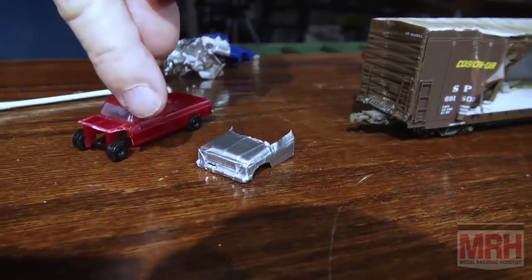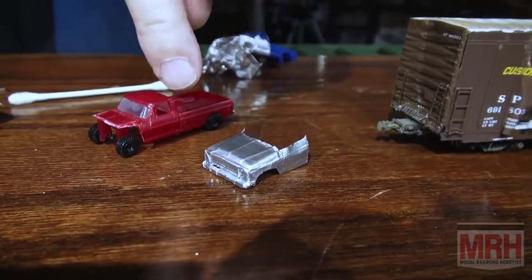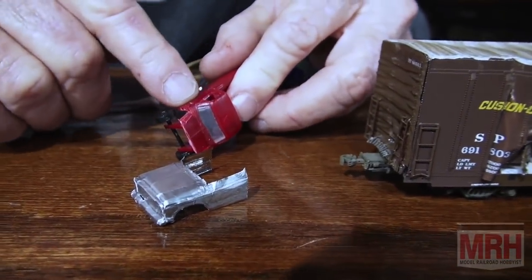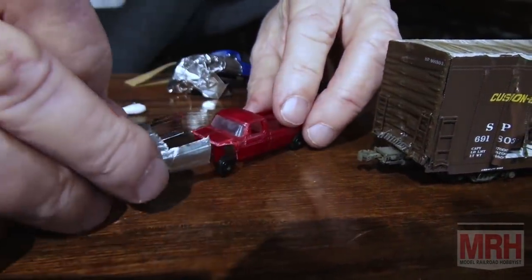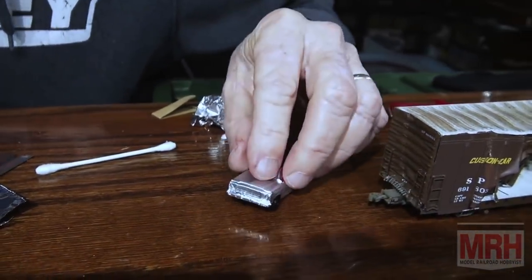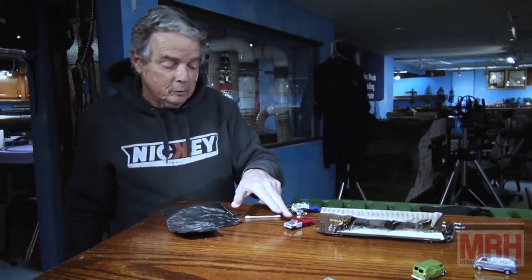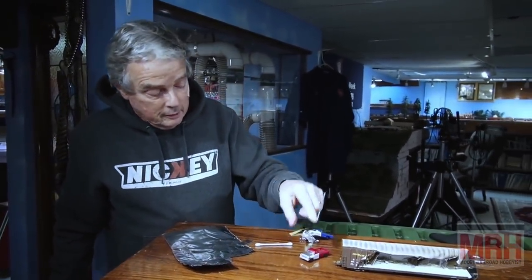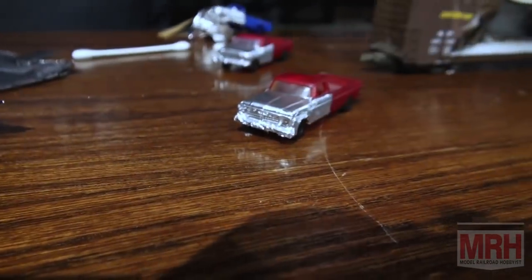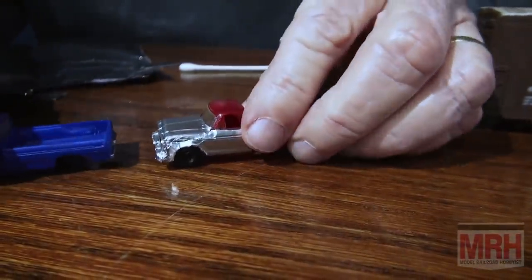Again, this is something I did fast, so there's no grill detail on this. If I was doing a real model, I would make a whole separate grill and bumper and everything, separate sheet metal parts. But anyway, put some glue on the part that overlaps the door on each side, and then shove it on there and let it dry. When it's dry, you paint it, and you probably use primer because you'll be able to see the difference between the foil and the plastic. Then after it's dry, it looks like this, and it's ready to crash. So I guess I'll smash it into this other truck. It's a rear end collision.